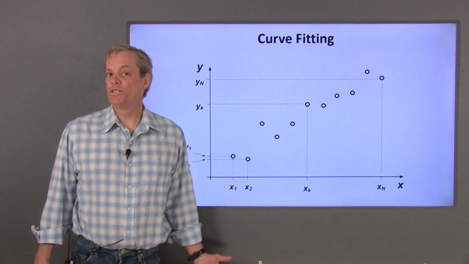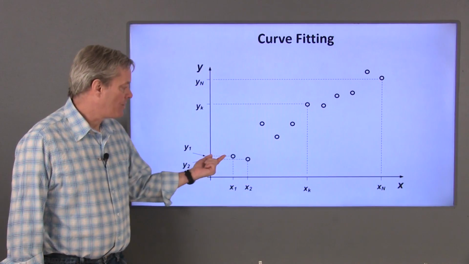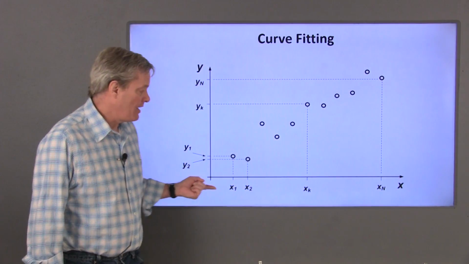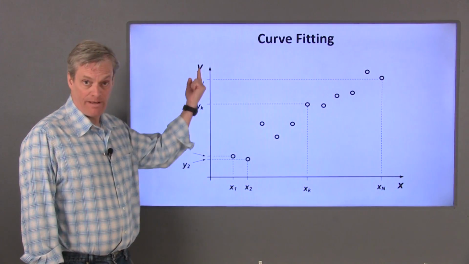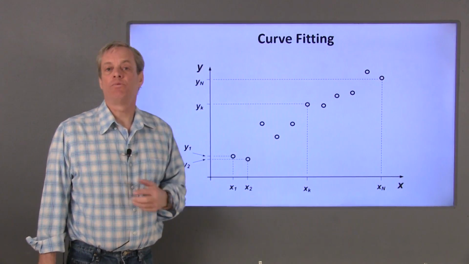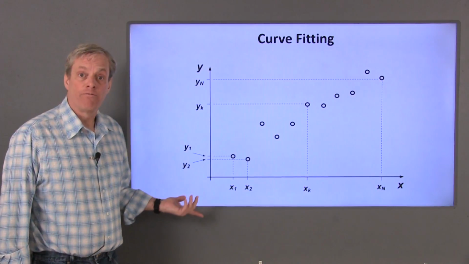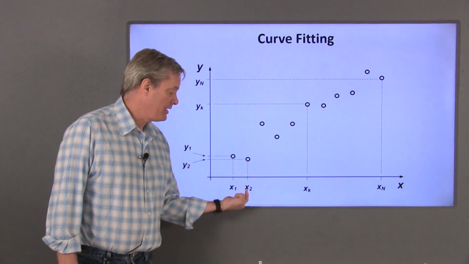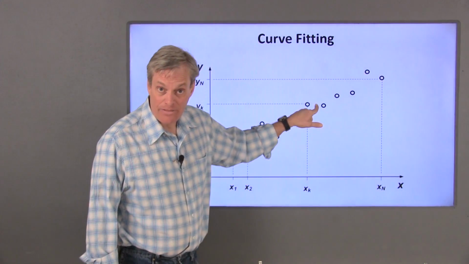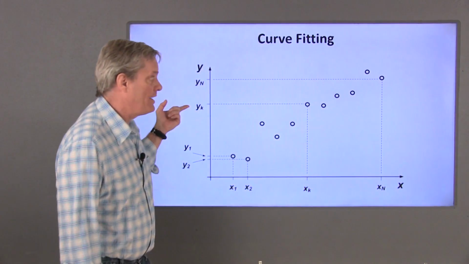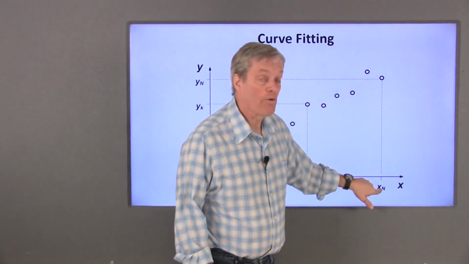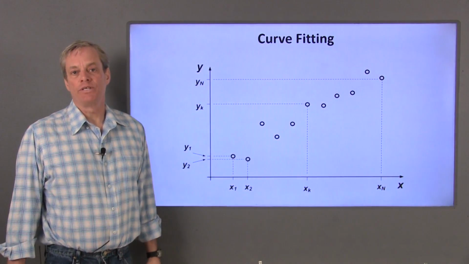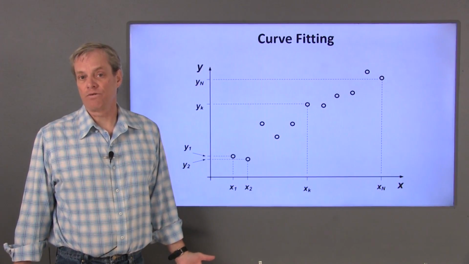In general, the situation is as shown here. We have a number of measured data points, which are represented as XY combinations. The X values are on the horizontal axis and the Y values are on the vertical axis. Each data point has an X and a Y value. The first data point is at a point specified by X1 and Y1. The second point is at X2, Y2. The kth data point is at X sub k, Y sub k. And the last data point, or the nth point, is at X sub n, Y sub n. Our goal is to use these data points to estimate a mathematical function that best describes them.